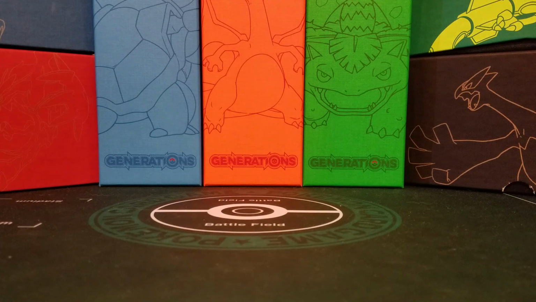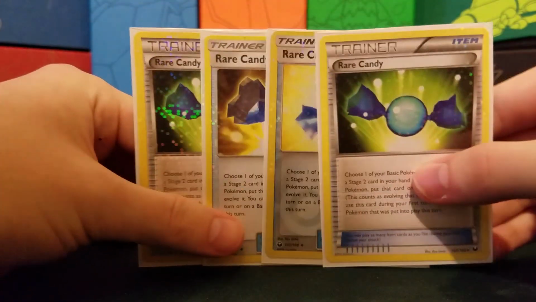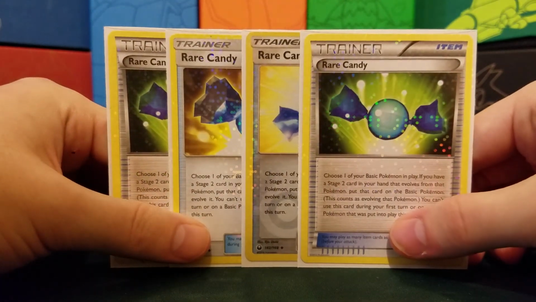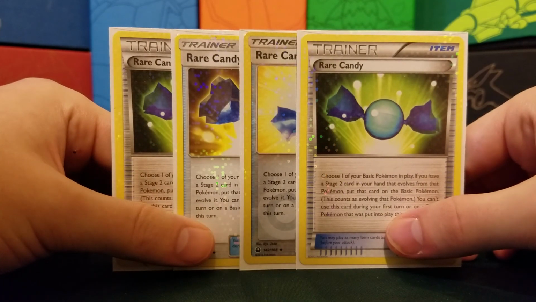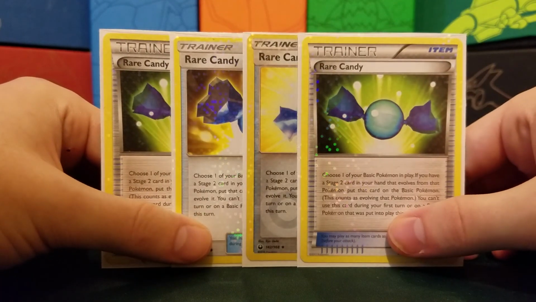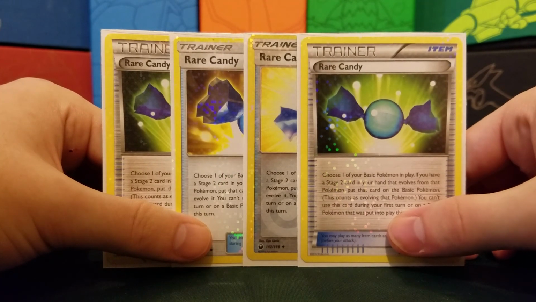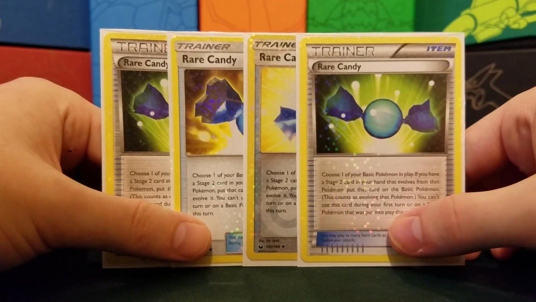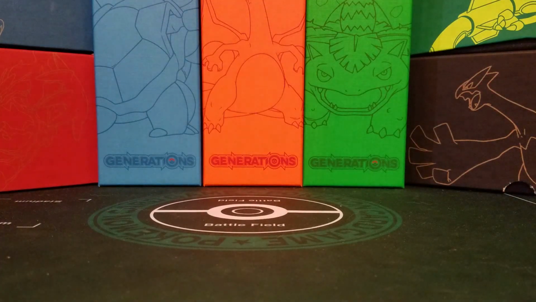Now, the best cards. Rare Candy. I've always loved this card. I loved it in Keldeo Blastoise. I loved it in Magnezone Dustmane. I love these cards. So, Rare Candy 4. Basically, you can go into Swampert pretty easily with these. You just lay down Mudkip, then play a Rare Candy, evolve it right to Swampert, and use your power draw. Really good. Insanely good. That's why they're in there.